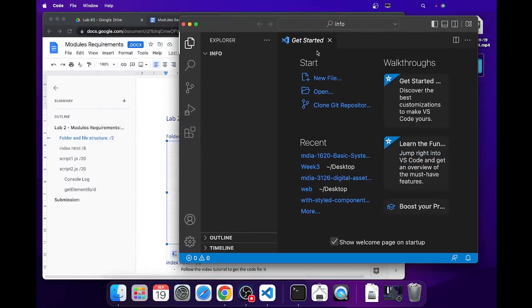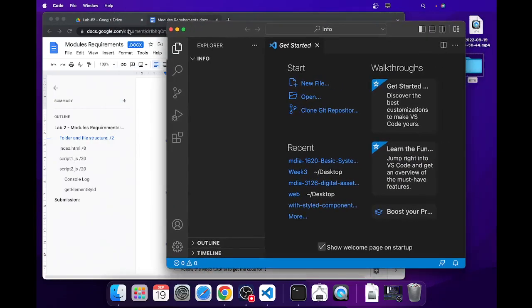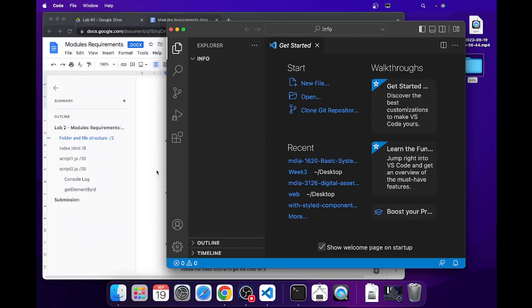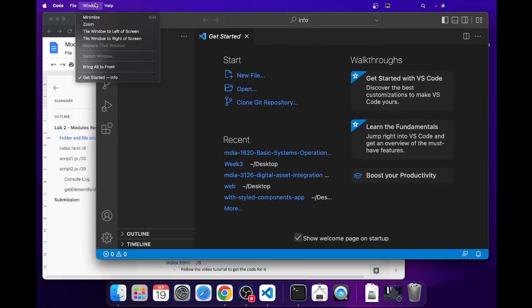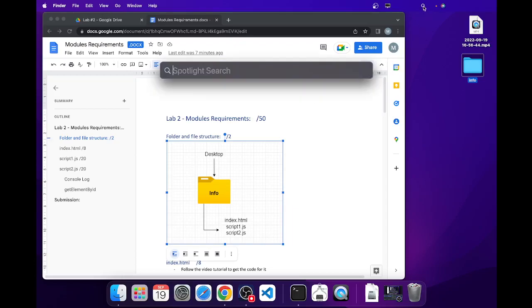And now what I want us to do is open a code window, let me see here. File code, service. Okay, let us close this and let us open Visual Studio again.